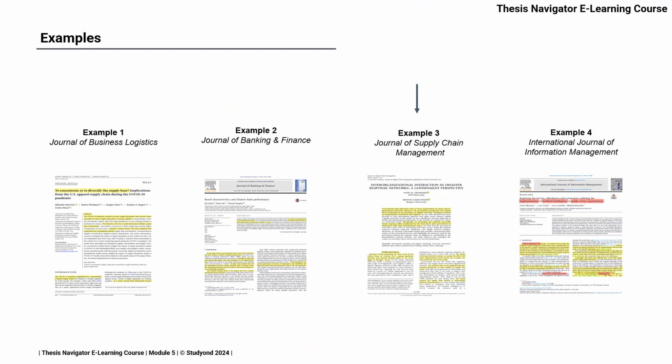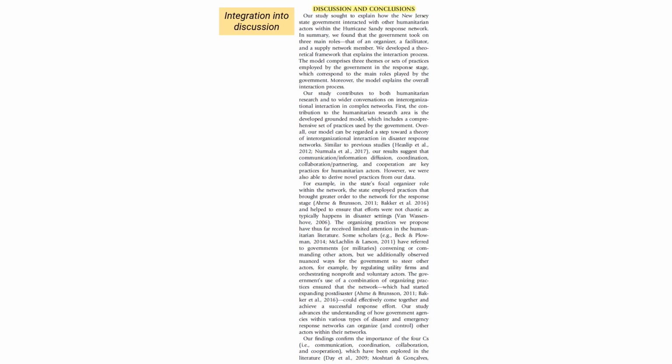The third and final example we want to look at is a qualitative study that examined best practice measures of state organizations during natural disasters like Hurricane Sandy. As you can see, they did not include a separate conclusion chapter in their paper. They chose to combine the discussion and conclusion, meaning the conclusion is in the same section. This example should primarily show you one thing.